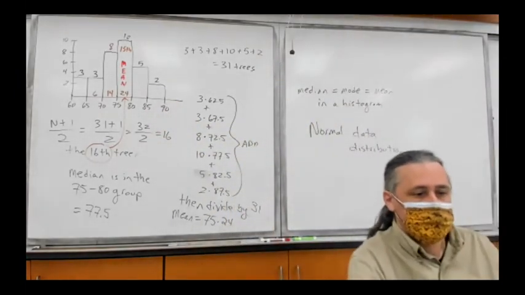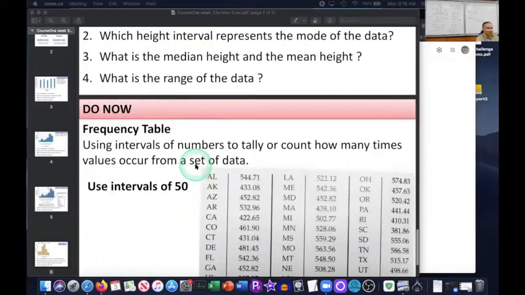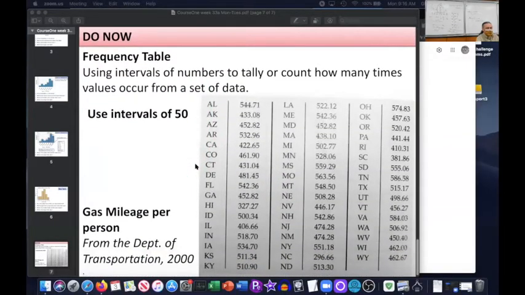Okay? So when we're given data, what we want to do is figure out how to organize the data so we can make a visual. All right, so this data comes from the Department of Transportation. It's 20 years old. I could have updated it, but we're just looking at numbers.